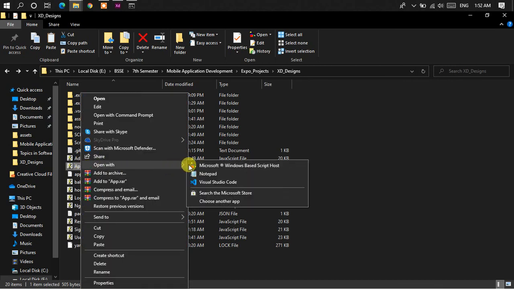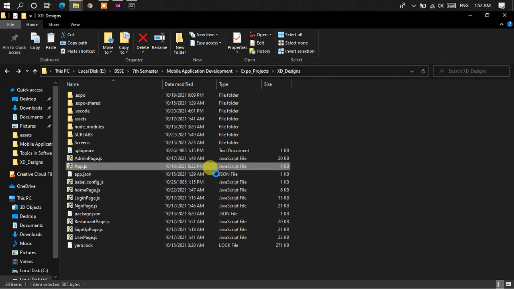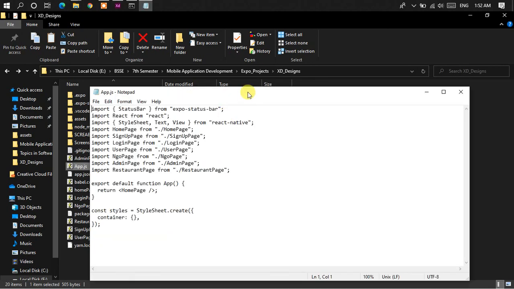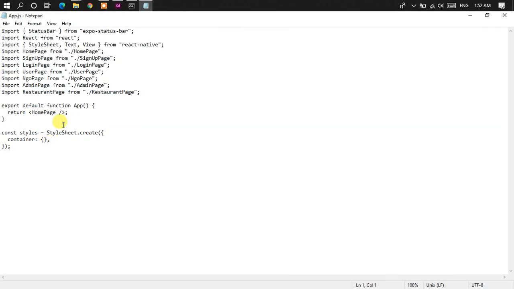Open with Notepad, you can open it in whatever. So here I have to type the name of the screen. I've already typed here home page, and the home page was what I've created, so it's fine. Now close this and let's see the result.